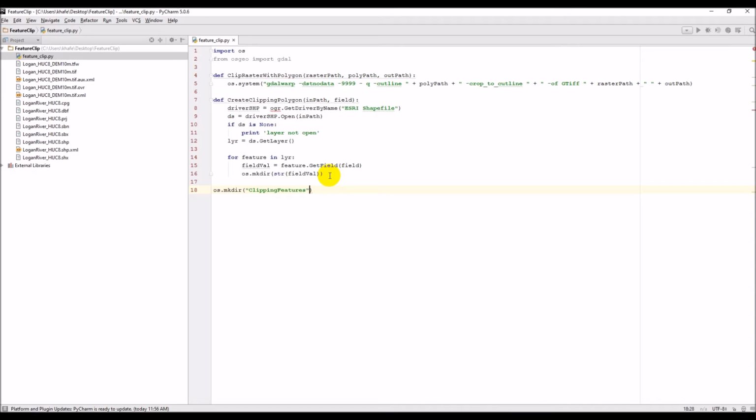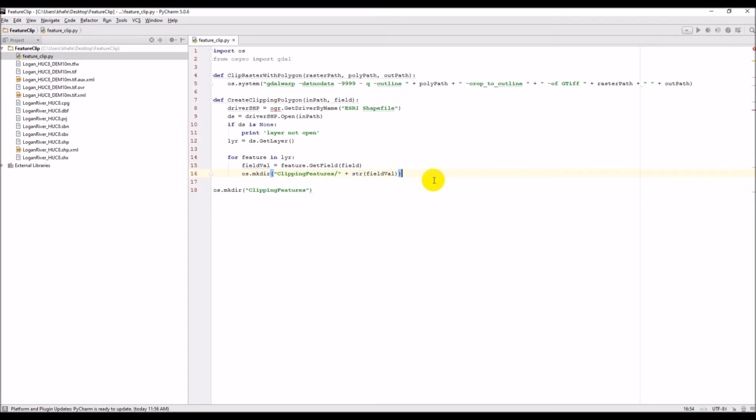So we're going to make this new directory before we run these functions. What we'll do here is clipping features plus that. Okay, and that we'll just have it contained within one little thing, and it's not so crazy over there.